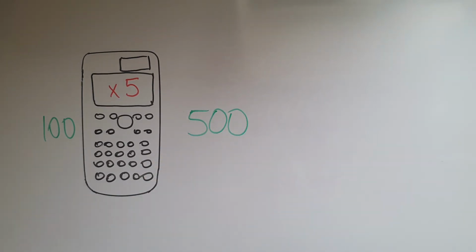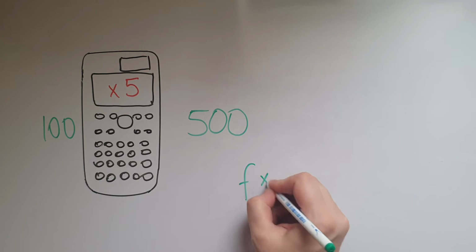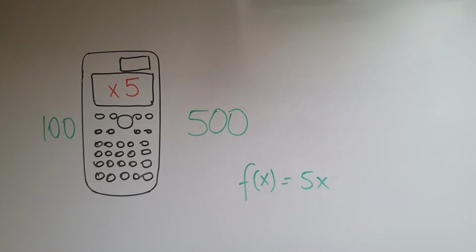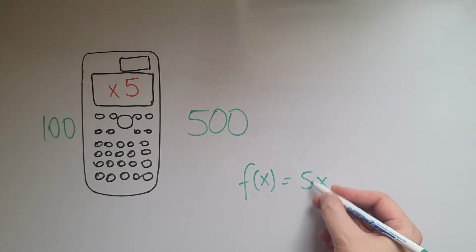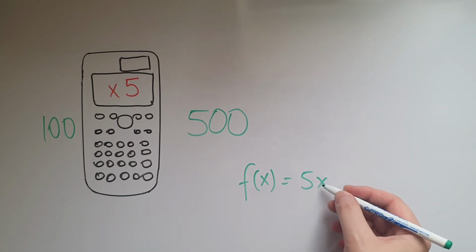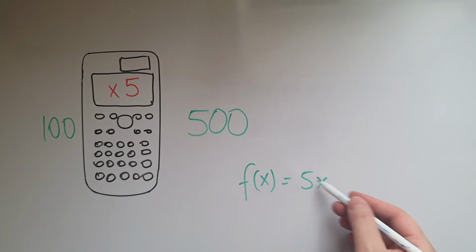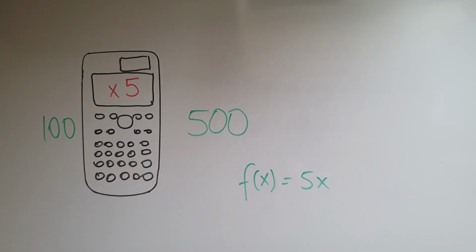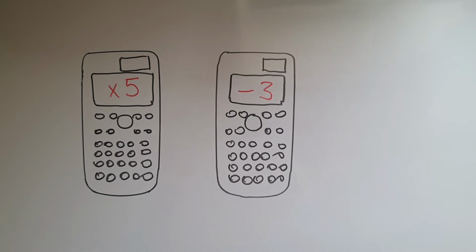So this is what the function does. Just like a calculator, it does an operation to it. So if the function says 5x, for example, what you do into that variable, the number that changes, is just multiplying it by 5. And that was what we do with a calculator normally. And that's what we did in this case. But it could have more than one step as well. So we'll have a look at that.